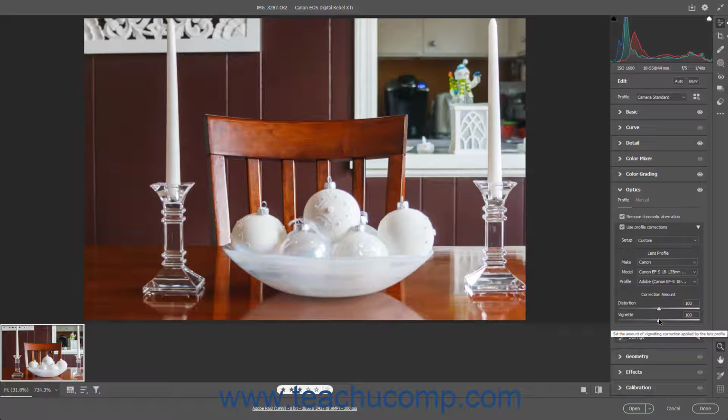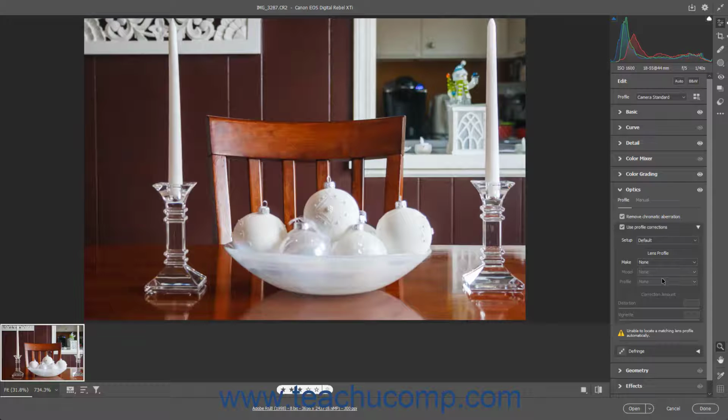To save this camera lens profile as the new default if desired, click the Setup drop-down, and then select the Save New Lens Profile Defaults command. These saved settings then appear when you select the Default choice from the Setup drop-down in the future. To reset the default lens profile if needed, click the Setup drop-down and select the Reset Lens Profile Defaults command from the drop-down menu.